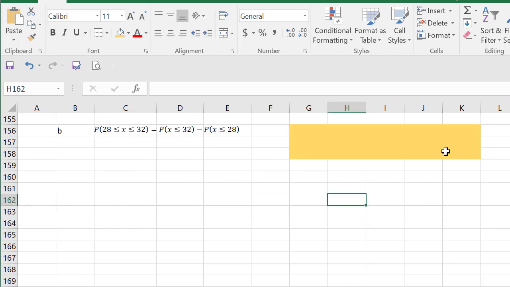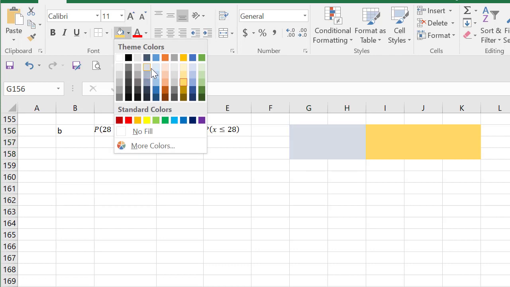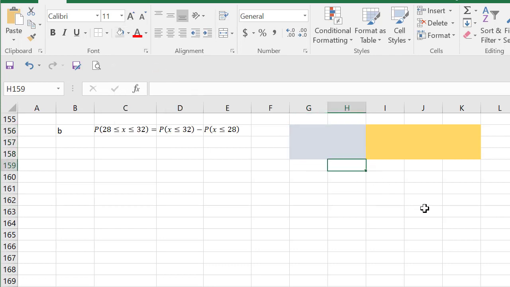Let's say this box represents the probability of less than or equal to 32. Well, that also includes less than or equal to 28. So when we want it in between two things, let's say this represents the less than 28. So that's 28.